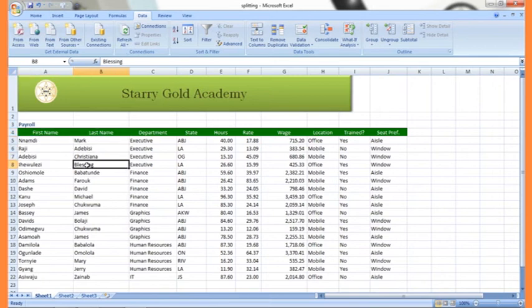So I have my document view, I have my text, which has already been split. If you watched the video about how to import text into the Excel environment, and how to export cells from Excel into other applications, you'll find that the steps we use to split this text are the same as for import and export. This is because Excel uses the same text wizard to import, and also the same text wizard to split text in a worksheet.